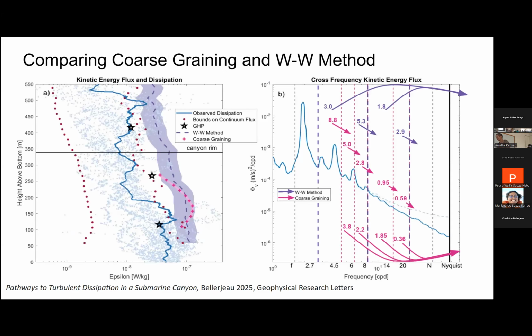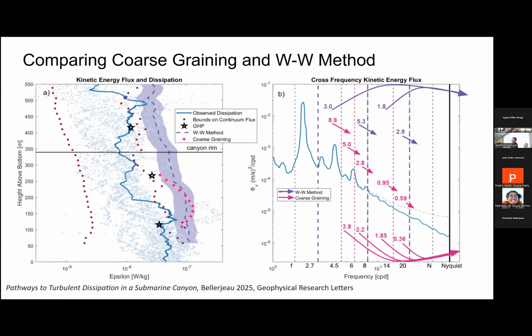Okay, so this was some data that was taken in Canyon. Sorry about how much is going on. So this blue line is a vertical average. All of these individual blue dots are estimates of dissipation from a shear probe. So it's directly measuring the very small scale shear variance and getting dissipation from that. The blue line is the average, so you consider that to be like observed epsilon dissipation.